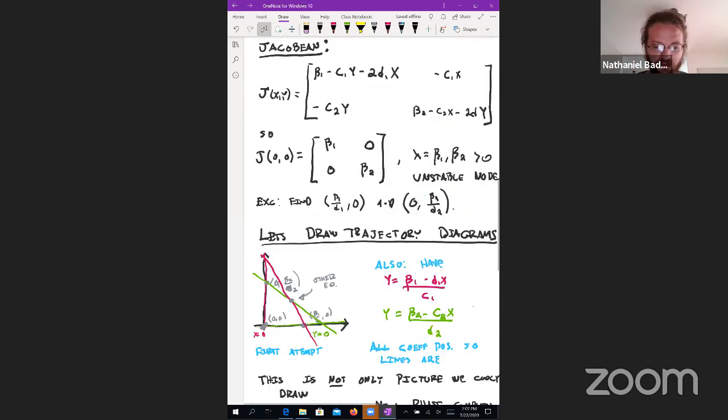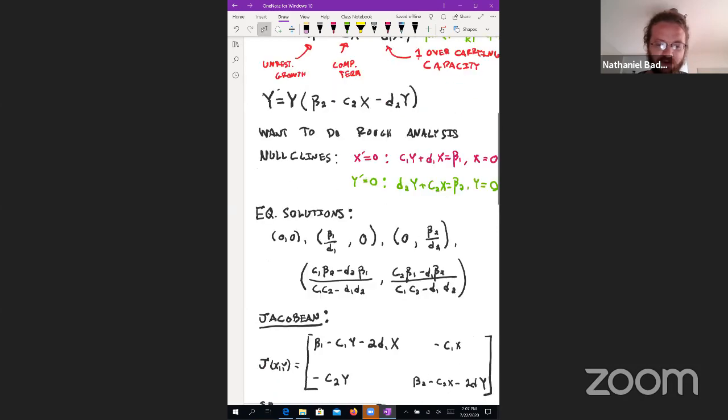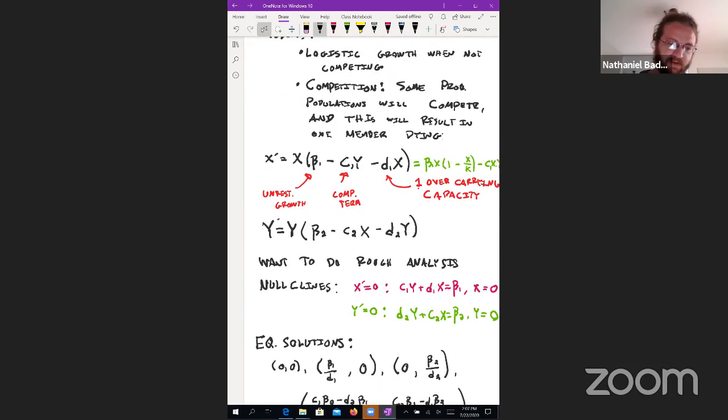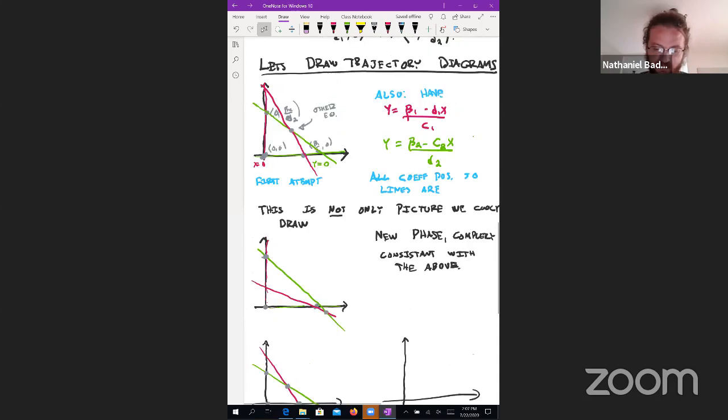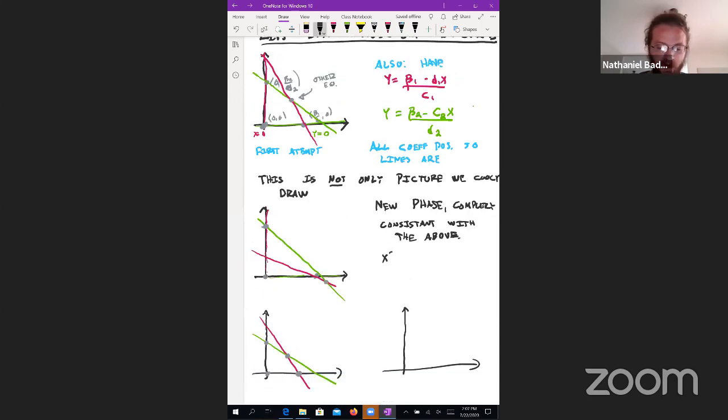So quickly, we can either recall our equations, which might be good to do now. So our equations again are going to be x prime. So I want you to look at these two pictures here. Look at these two pictures and think about what the trajectory plots are going to be. Well, I just write the equations out quickly.